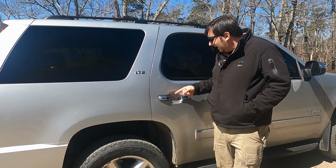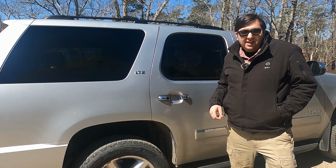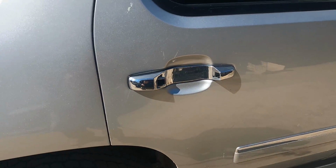2 months ago, when I was eating my breakfast, my wife Kate ran inside and she said, "Honey, you got to come out here. We have a big problem." And it's like 8 o'clock in the morning. What in the world could possibly be the issue? Well, this is the issue. My superwoman of a wife ripped off her door handle. Here, let me show you. Just ripped it right off.